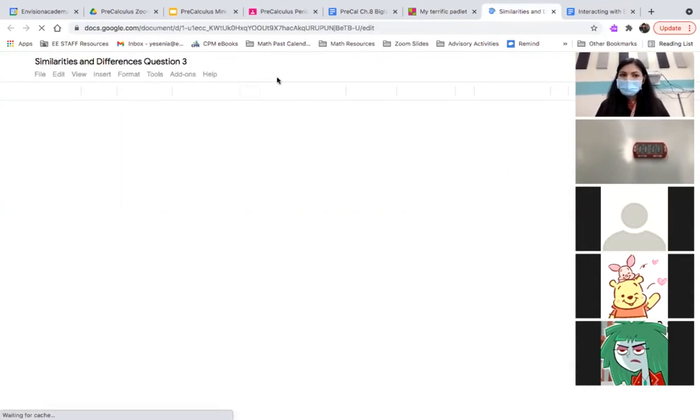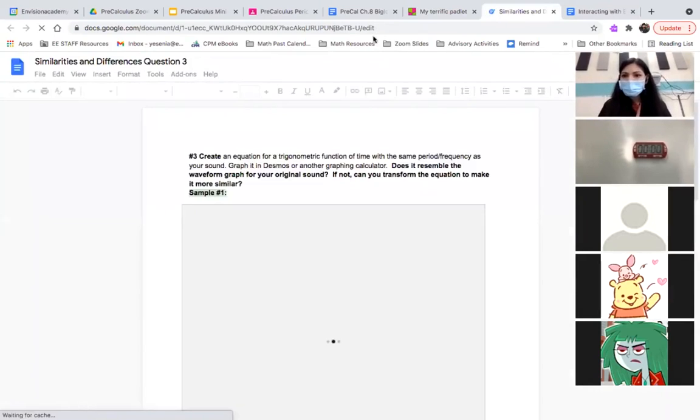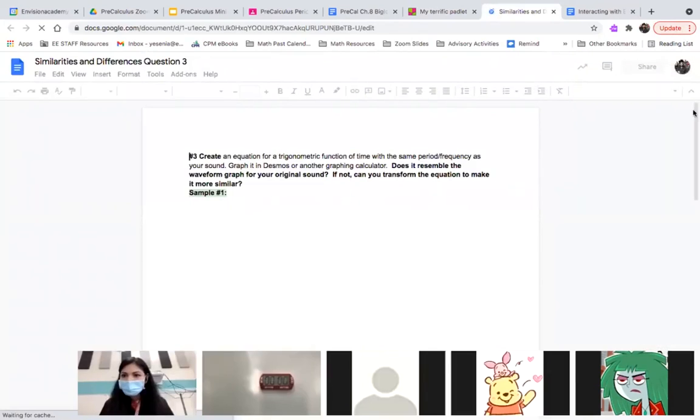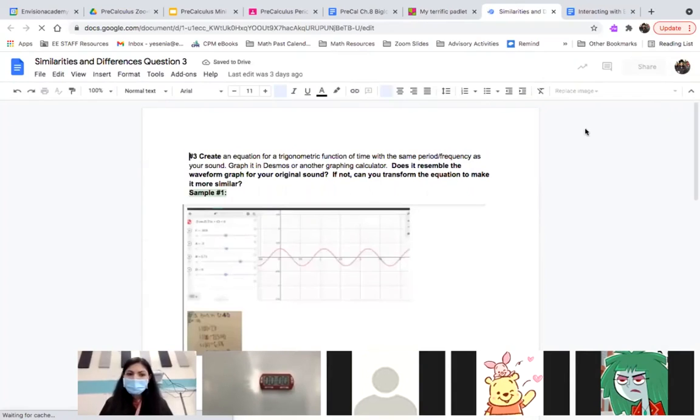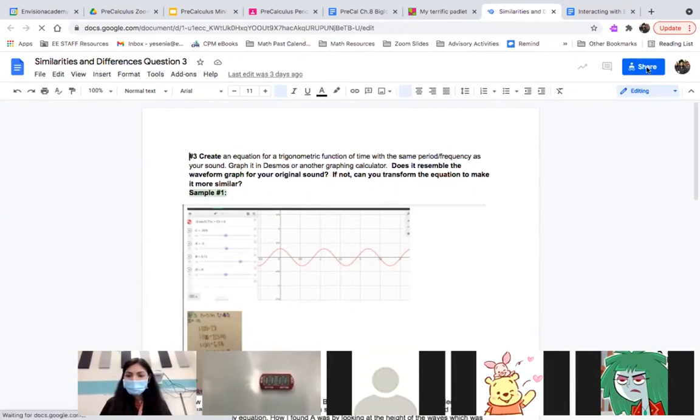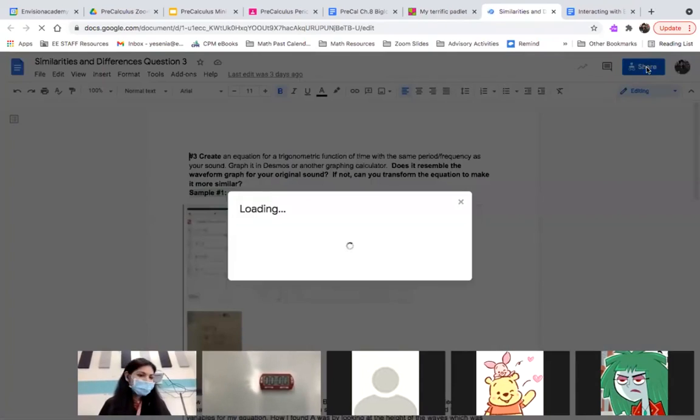So if it helps, I could also just put this into the chat so you know what we're responding to on the Padlet. I'll do that. And make sure I share it. It's loading on my side, but basically these are 2 responses about question number 3 from the mini final. So again, even if you did not do your mini final, you could still get your full credit today because all you're looking for is similarities and differences. Give me a sec, it's still loading.